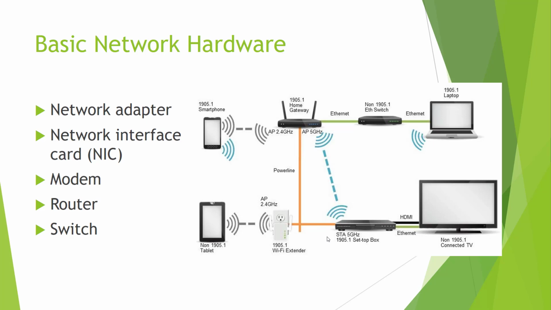Now, traditionally, you're going to have a modem, and this translates the signals from analog to digital and back again. All right. So the modem in your house, especially if you have coax coming in for your internet, is taking the digital signals from your router and converting that to analog to be sent out over the coax cable, and then it also takes the coax analog in and converts it to digital for your network. So that is the job of a modem, and overall that's a very important job. If we don't have that analog to digital conversion, you're not going to have any network.